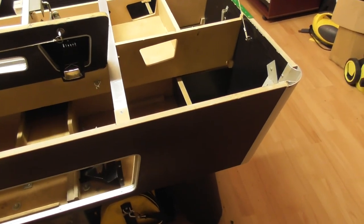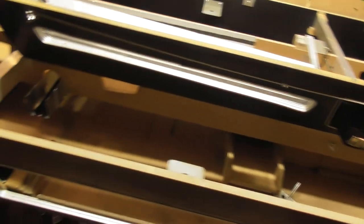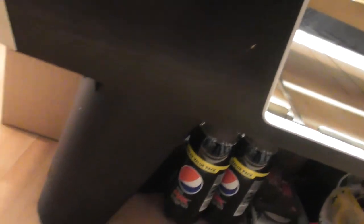On the older Supreme tables, this one just has a wood grain. I don't think you can see, but maybe you can in the light. Yeah, you can see it there in the light. So this is the older type Supreme table, although it has the new type legs and everything on it.